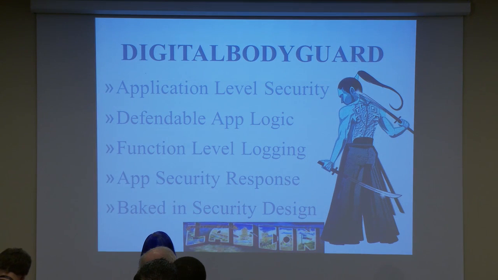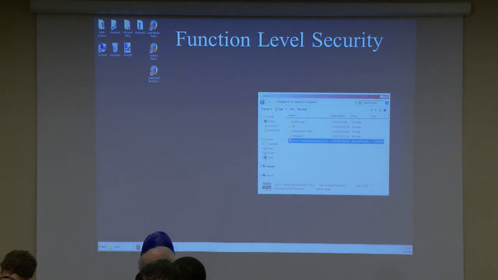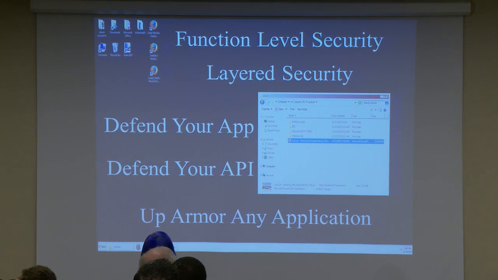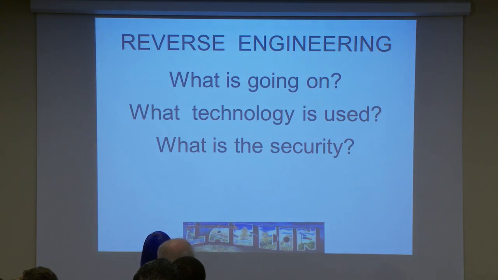And so that's where my skill sets of application layer logic, defendable applications, function level logic, and application security reviews comes in. And so think about function level security, layered security, defend your application, defend your APIs, and armor any application, whether it's yours or someone else's. So that's where I'm going with all of this.